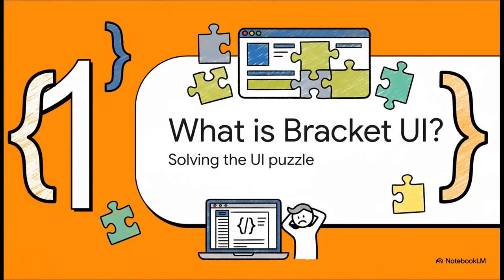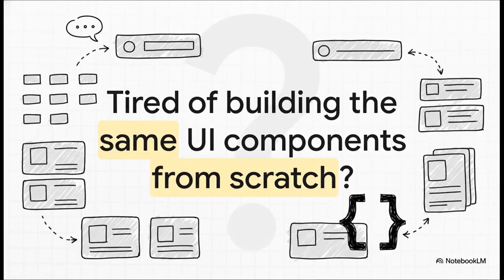All right, section 1, what is BracketUI? To really get it, let's talk about a problem that, well, if you're a developer, you have definitely felt this pain before. So, does this sound familiar? You start a new project, and what's the first thing you do? You build a button, then a nav bar, then a card. Again. It's a grind, right? And that's all time you're not spending on the cool, unique features of your app.